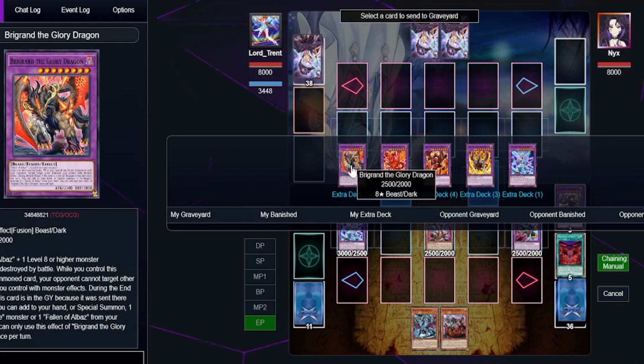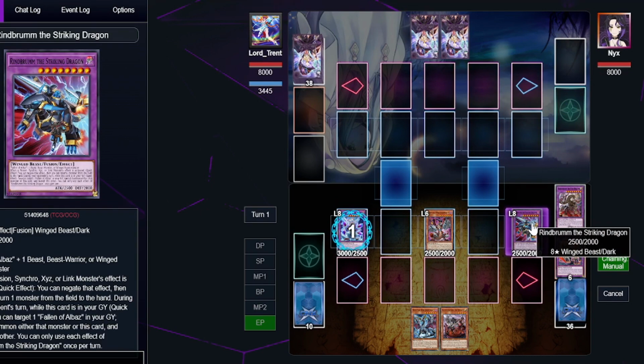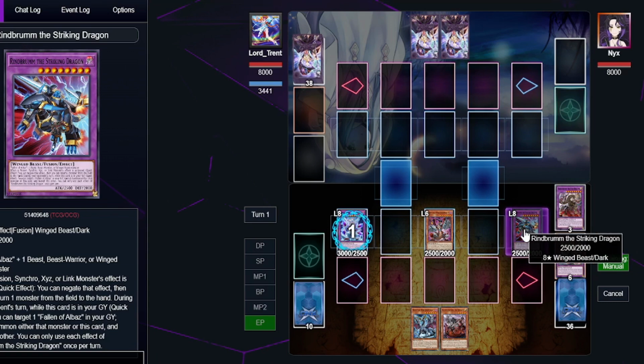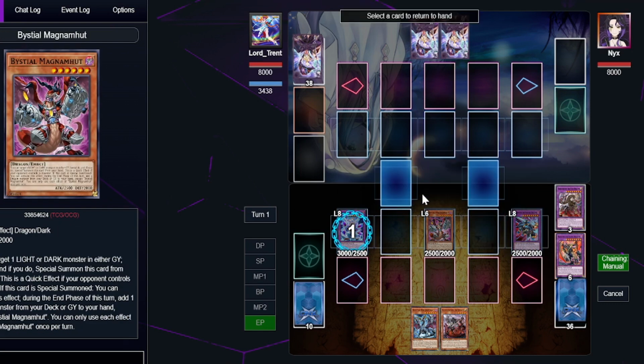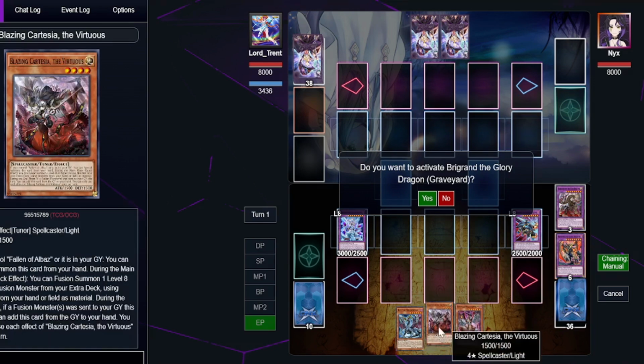We're going to send the Brigand because we haven't yet, and then we are going to negate our own Mirror Jade, because it doesn't banish it or destroy it or anything. So we're going to negate our own Mirror Jade, and we can return a monster, which we're going to do. We're going to return our own Magnamut, so we have an additional interruption during our opponent's turn.